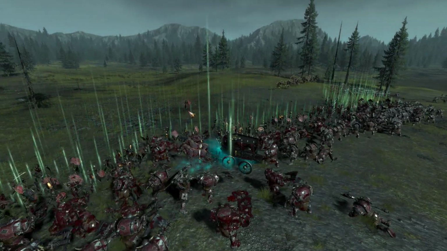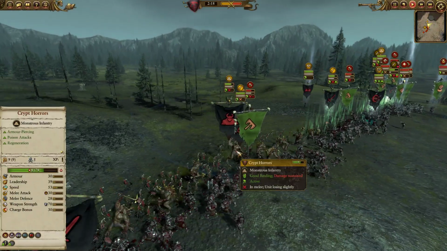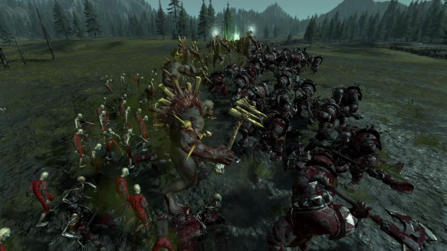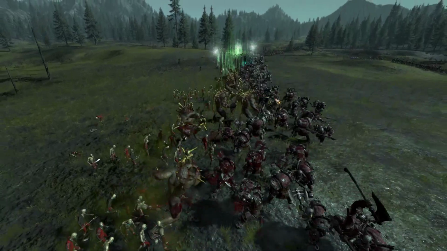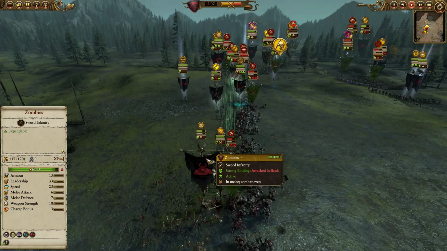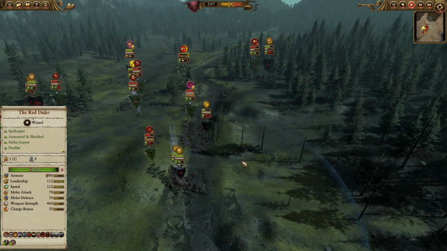We're also getting an Invocation of Nehek here in the center from the Necromancer, just to get some healing. The Crypt Horrors are getting in here. They're going to be dealing some great armor piercing as well, and while they're soaked in with these fodder units, the Black Orcs are going to have a hard time getting attack animations on the Crypt Horrors themselves, so they won't take a ton of damage. They'll be able to dish quite a bit of damage in return.